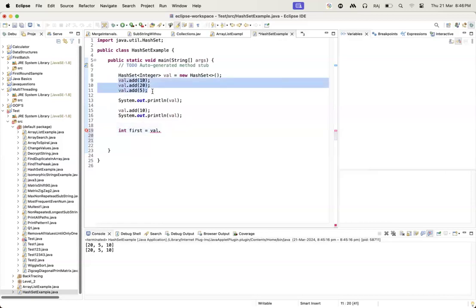It won't allow duplicates. This is the very important thing here. Okay, guys. I hope you are clear on this one.